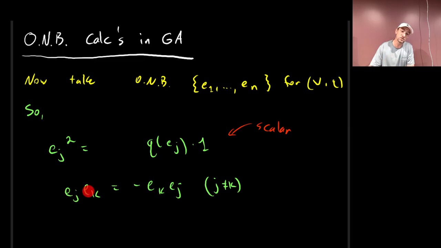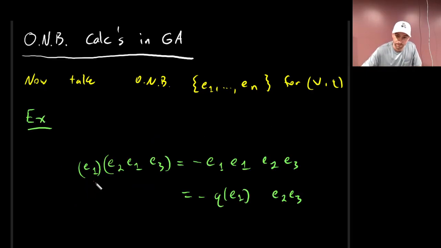And in particular, this is what's going to let us move stuff around. If we've got EJ here, EJ over here, and a bunch of other stuff in between, you can swap stuff until they come next to each other, and then it'll drop dimensions. And this is going to be the key that makes it so that the geometric algebra is not Z-graded or N-graded, but it's not going to respect that, as I'll show in a second. Like you can have a degree 1 times a degree 3 and get a degree 2, for instance, as opposed to a degree 4.